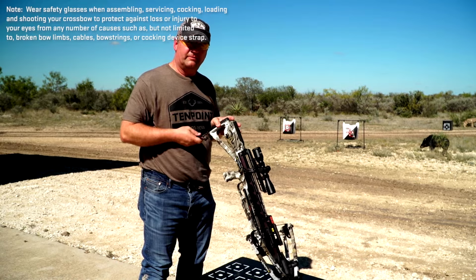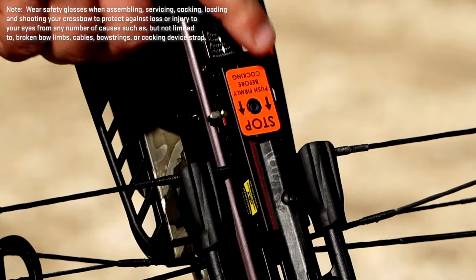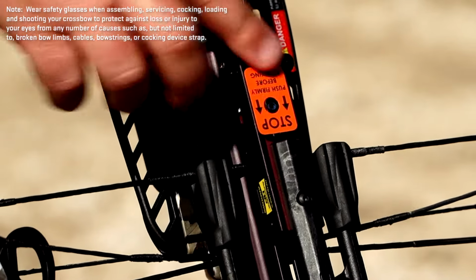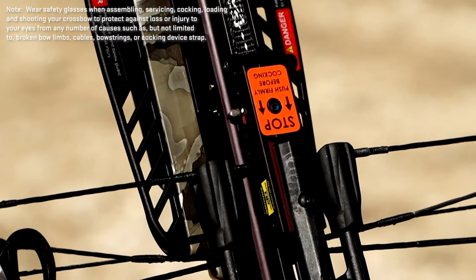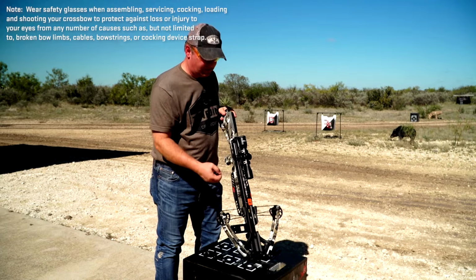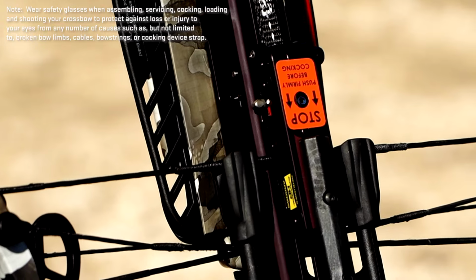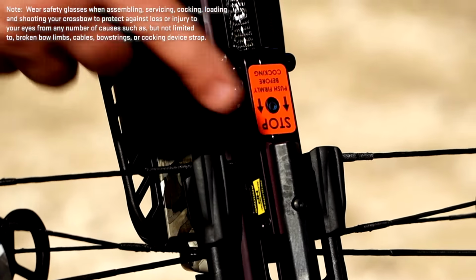I want to briefly talk to you about the set screw that's on top of the trigger box. You'll see it's surrounded by a sticker. The sticker notification has nothing to do with the screw itself other than it kind of highlights where that screw is. That screw is a safety tension adjust, and that screw set properly should have 1/2 to 1 thread sticking above the top of the trigger box.